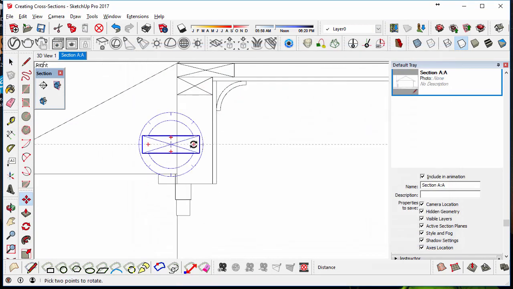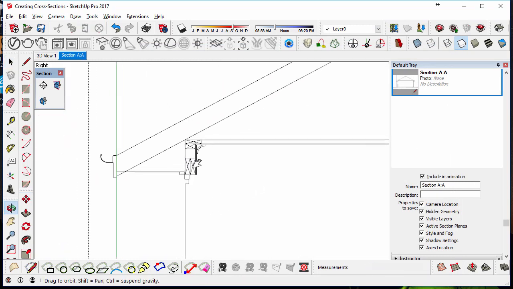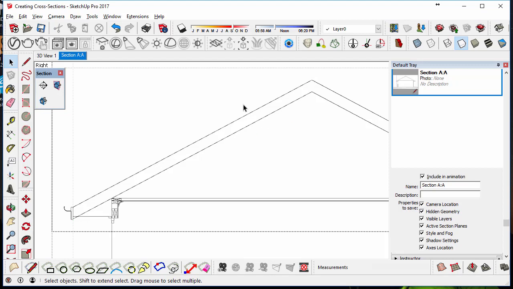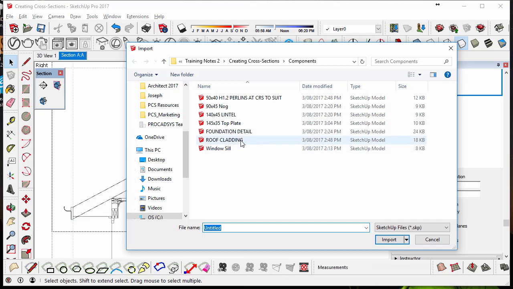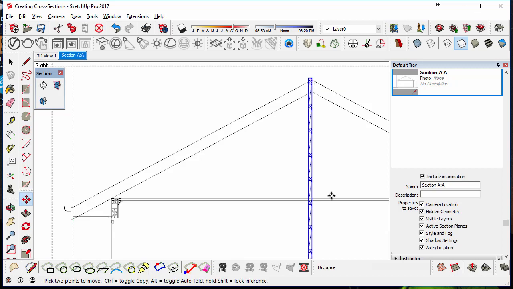So once you've created a few, you can just import them and bring them in really quick. So just bring in the 2D components and just add the lintels there. Then I could bring in some roof cladding, for example, so I could get rid of that object there. I could then go to File, Import, and I've just created a big roof cladding that can be adjusted, so I can go Import and just put it on the insertion point there.